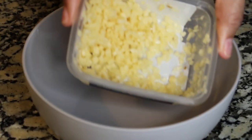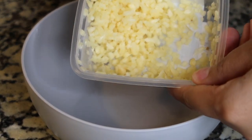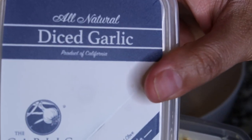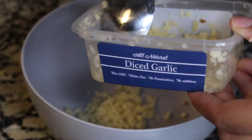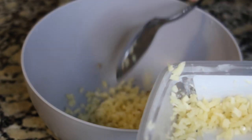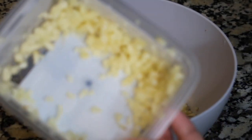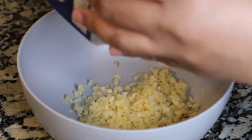Remember, this is spicy garlic noodles. So what we're first gonna start off with is the garlic. Remember, guys, I told you that I have bought fresh diced garlic. As you can see, it's not like the minced garlic that's actually in the containers with the water. It's diced garlic. So this is my favorite when doing dishes like this. So I'm gonna take a tablespoon first, and then I'm gonna take another tablespoon and put that in there. And to be honest, I think I need this entire container that I have, so I'm gonna put the rest in. And that's about 3 tablespoons of garlic.